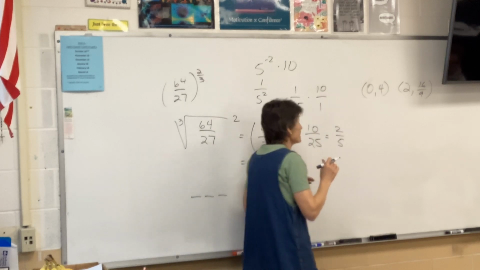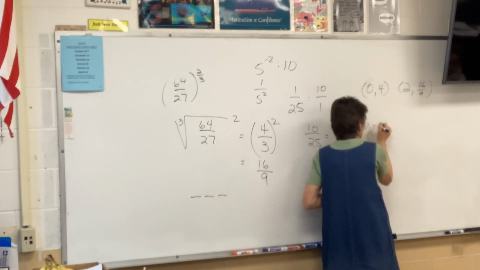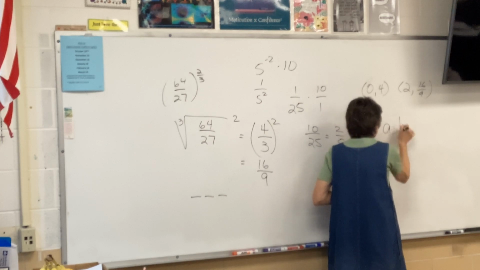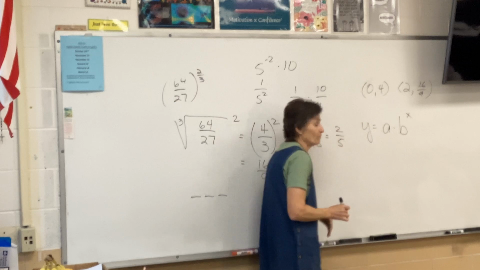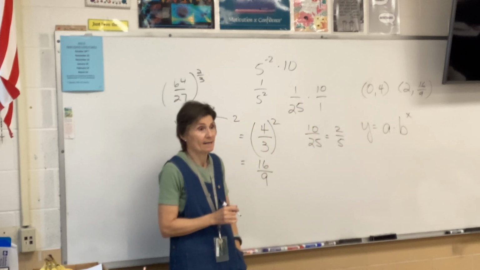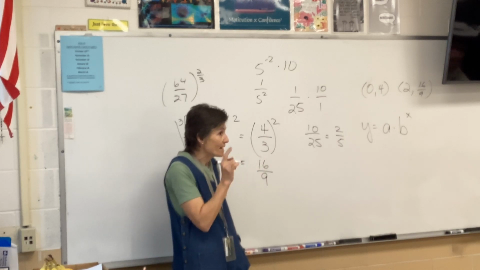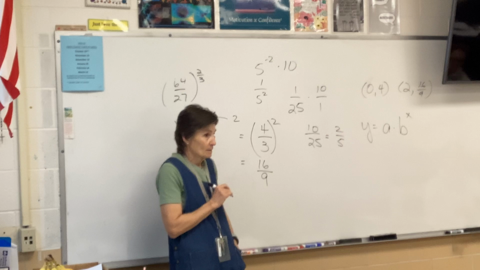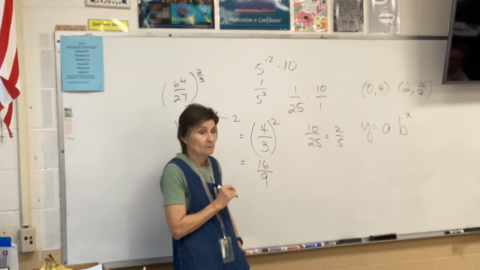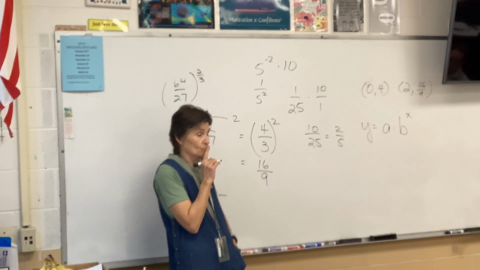So what is the form of the equation, Ruby? Do you remember? Y equals? A times B to the X. Perfect. Beautiful. That's your exponential. That's what an exponential looks like. Your job is to figure out A and B. Okay? Now, does anybody remember anything about how we go from here?